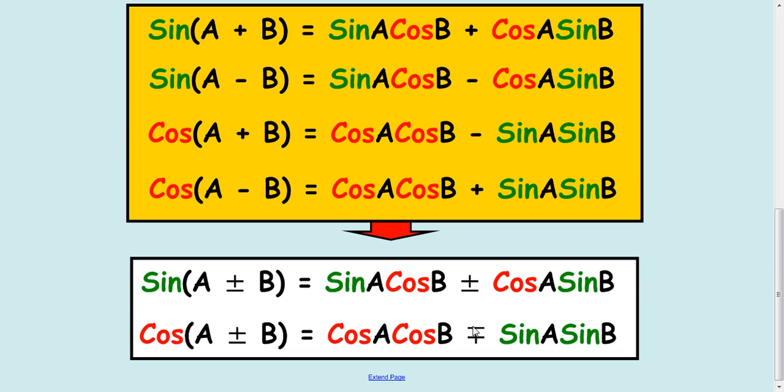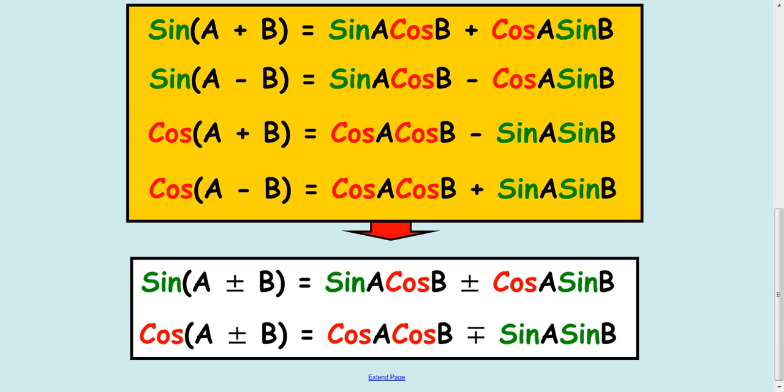Now in the formula sheet, what you'll see is this idea below. You only see two formulas, if you like, but the top one encompasses these two. If you follow the top line, sine of a plus b equals sine a cos b plus cos a sine b. And if you follow the bottom line with the takeaway here, sine a take away b equals sine cos take away cos sine. And the same idea for the cos here. If you follow the top line with a plus, you can see in here you've got a takeaway, and along the bottom you get a takeaway, and then you get a plus. So that bit encompasses both bits here.